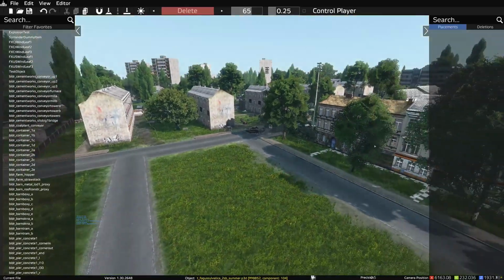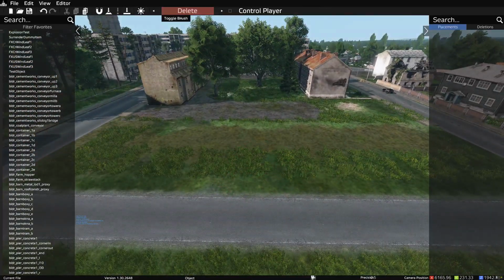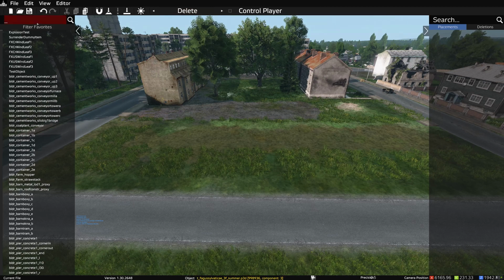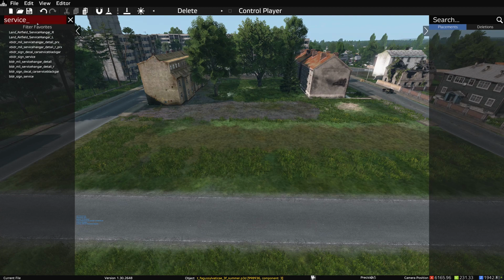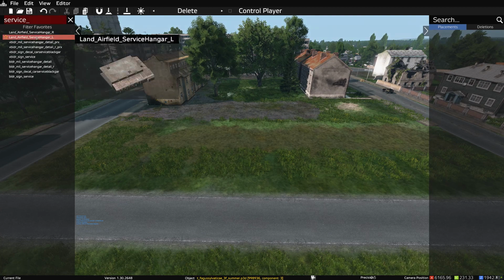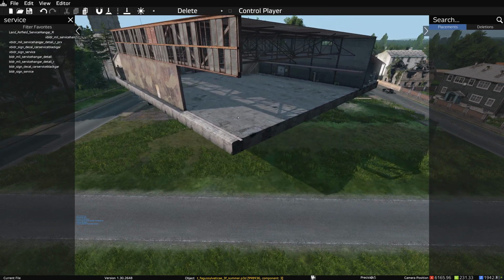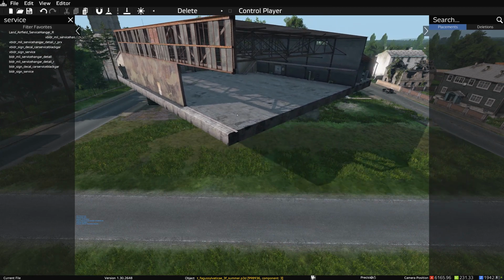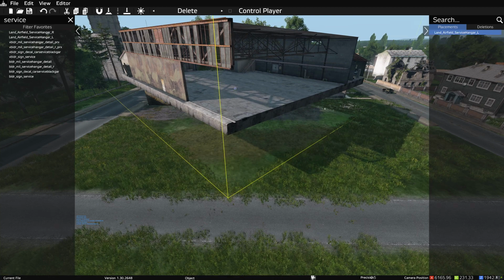Alright. Let's say I want to do like a service hangar. Which that's kind of big, isn't it? That's not a good one.